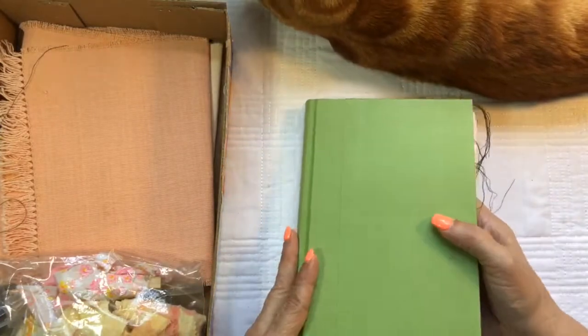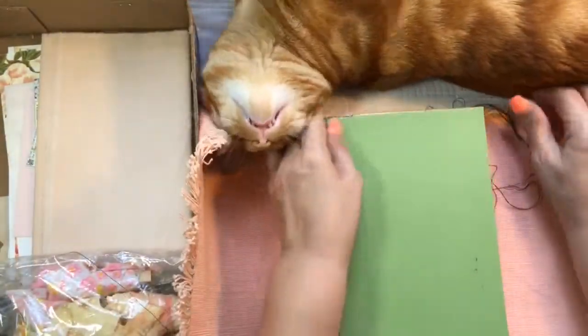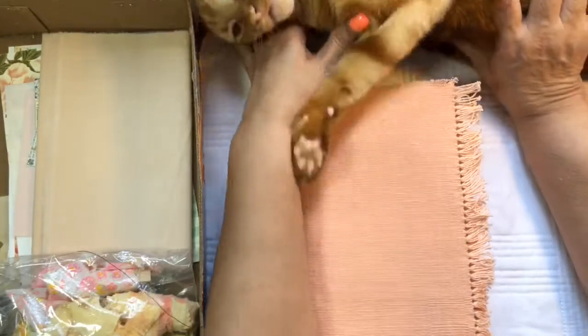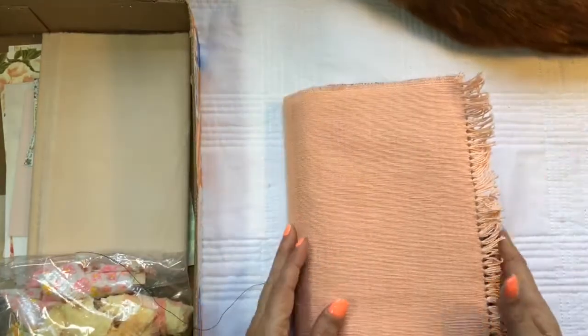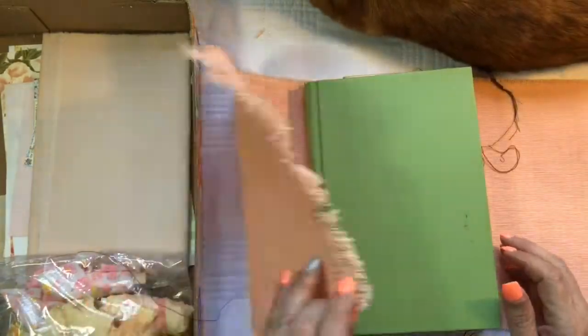And then we need to decide the cover. Now, not too long ago, I made myself a little lunch tote. And this is a spare piece from that tote that actually really works with these colors. Kitty, stop. So I have this to kind of play with and work with. I don't know exactly what I'm going to do with it yet. Cat, you're interfering with my stuff. So I have this that I might utilize in the cover. I don't know for sure just yet.